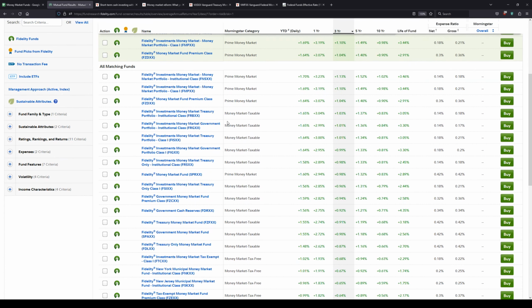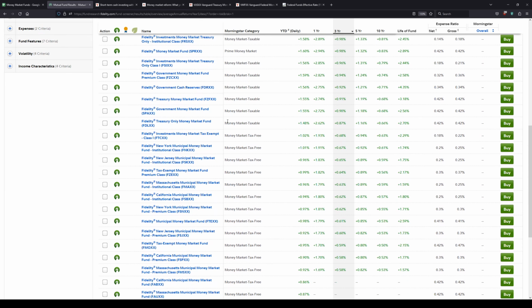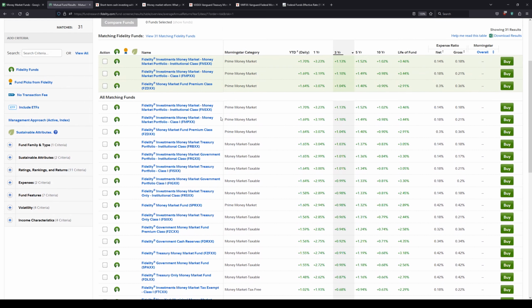Other companies like Fidelity offer their own set of money market mutual funds. In this case, the list is much longer, which can be intimidating, but a lot of this is due to different fund classes, which require a certain minimum investment to be able to purchase them. And many of these are likely restricted to institutional investors, unless you've got a casual 1 or 10 million available to put in these funds.